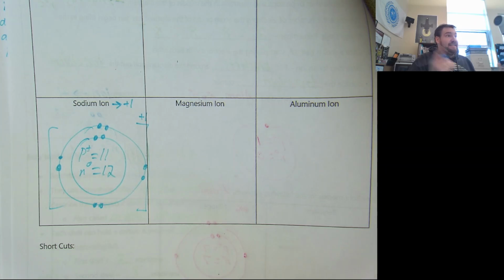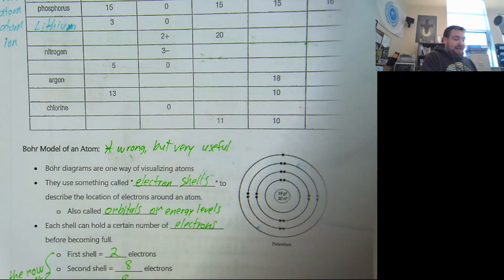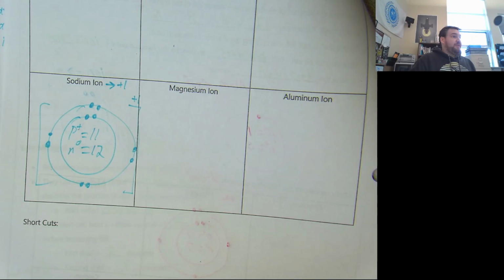Okay, so that's it. For your homework, I want you to do the 5 atoms on the previous page and the 5 ions on this page. Finish that up. You could get it done in the next 4 minutes before the bell goes. That's what I want you to practice today, and that's the end of what we're doing. If you've got questions, let me know. Because it's lunch, I do want you to work to the bell. There's only a couple minutes left, so use this time. Don't pack up.